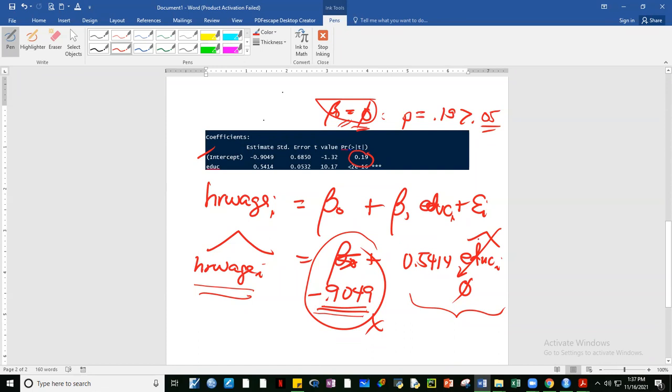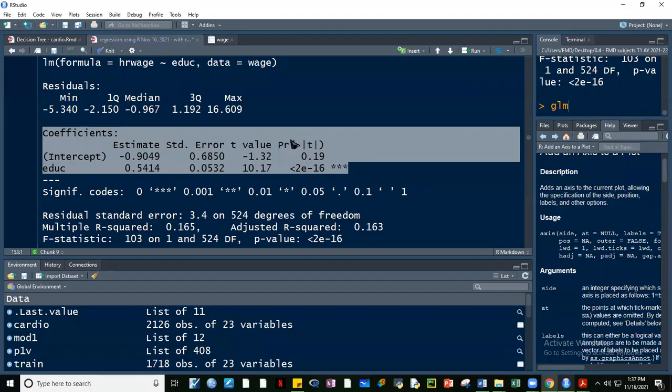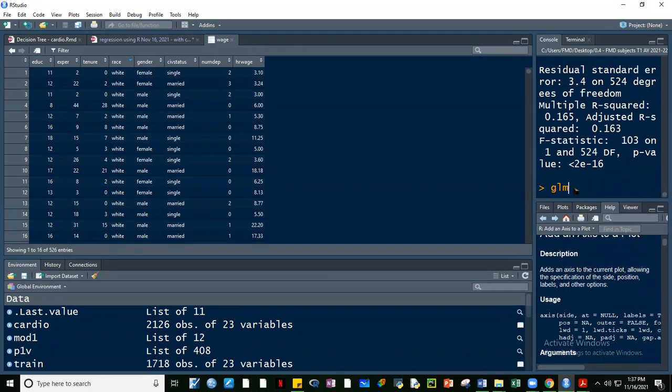Okay? So paano natin makukuha yung predicted value? Well, hahanap tayo guys ng value na education. Kunyari if education, so let's look at R, yung wage natin. Okay. So kunyari guys, si first person, no? 11 yung education. So how do we now compute for the predicted value?